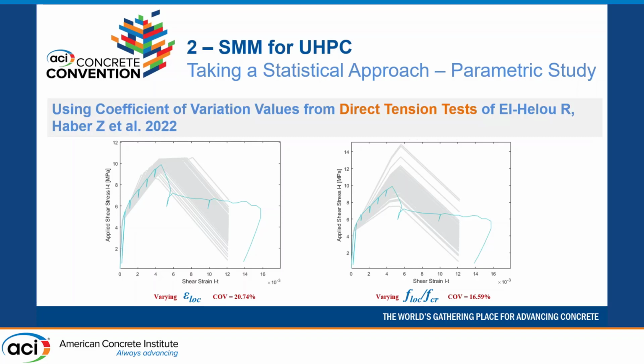So what we investigated again was, rather than just using the material tests done for those panels, which weren't very large in number, we took a look at a larger data set of material tests done to characterize tensile behavior of UHPC, and we used an average variation for each parameter. So rather than using just the variation from a series of 6 tests, for example, we'd use an average variation from several series of 6 tests, maybe like 100. You can see the variation is slightly lower, but still relatively high.